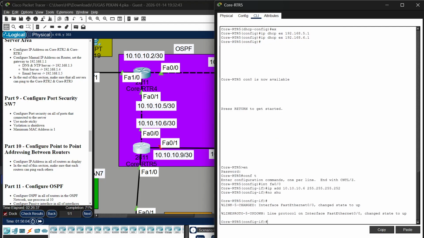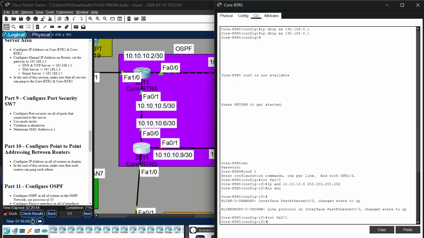Now start, and then go to the interface, FastEthernet 0/1, IP.